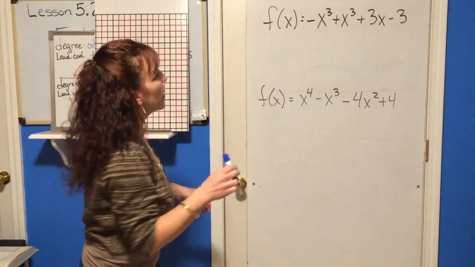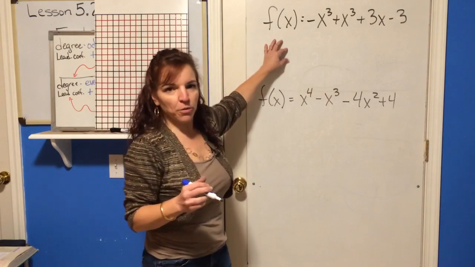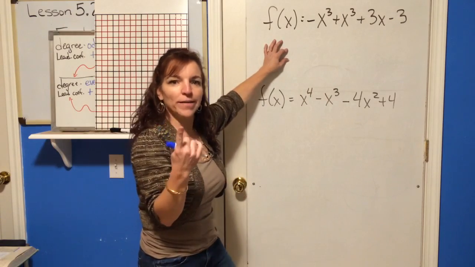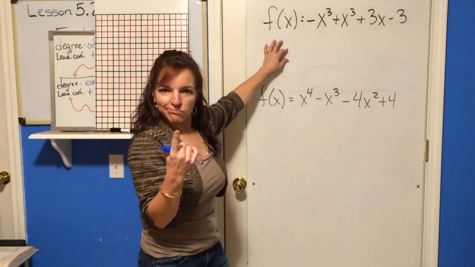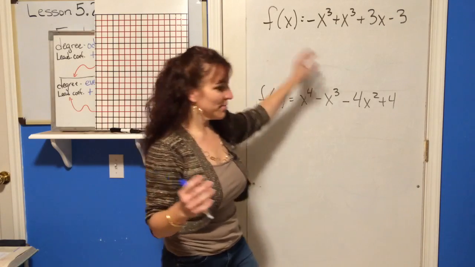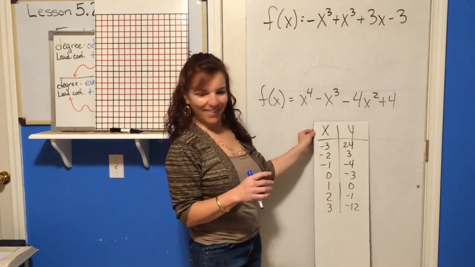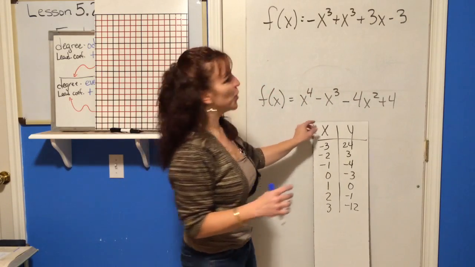All right. So what we need to do first, when we're graphing polynomial functions, you may want to put these 2 steps into your notes. Step 1, graph a bunch of points. Step 2, check your ends. That's it. All right. So with the first one, just in the interest of time, I put in the points.